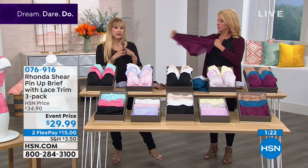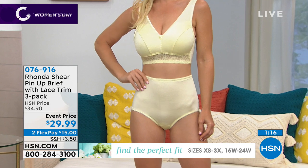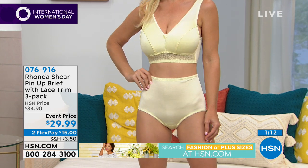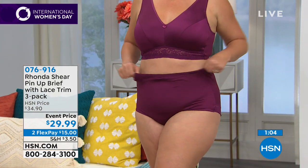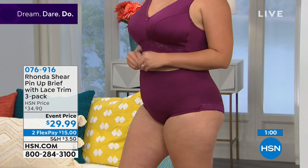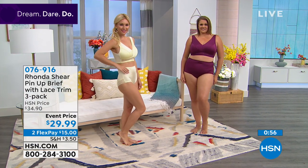It is truly a perfect deal — a three-pack. When you see $29.99 for a three-pack of underwear, you might think they'll fall apart, but they don't. I still have the original cami she made and it's still going strong. By the way, we're redoing it — making it wire-free and hook-and-eye-free. She laughed at me, but the darn thing is still going strong. I found one in my closet and brought it to the office and said, 'We have to redo this!'